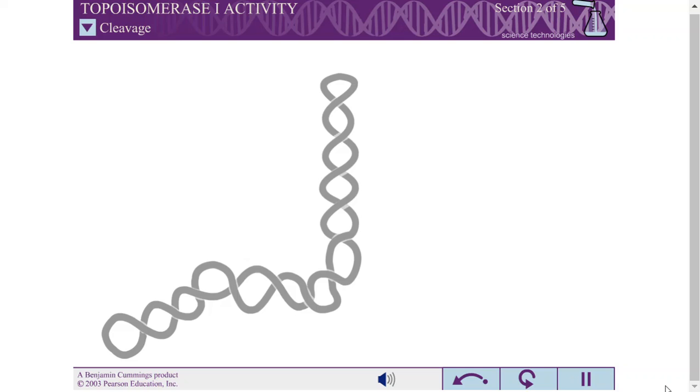Note, this animation provides an example of the reaction pathway used by many, but not all, type I topoisomerases. These type I topoisomerases can only bind to segments of DNA in which the two strands are melted, that is, segments where the strands have separated.